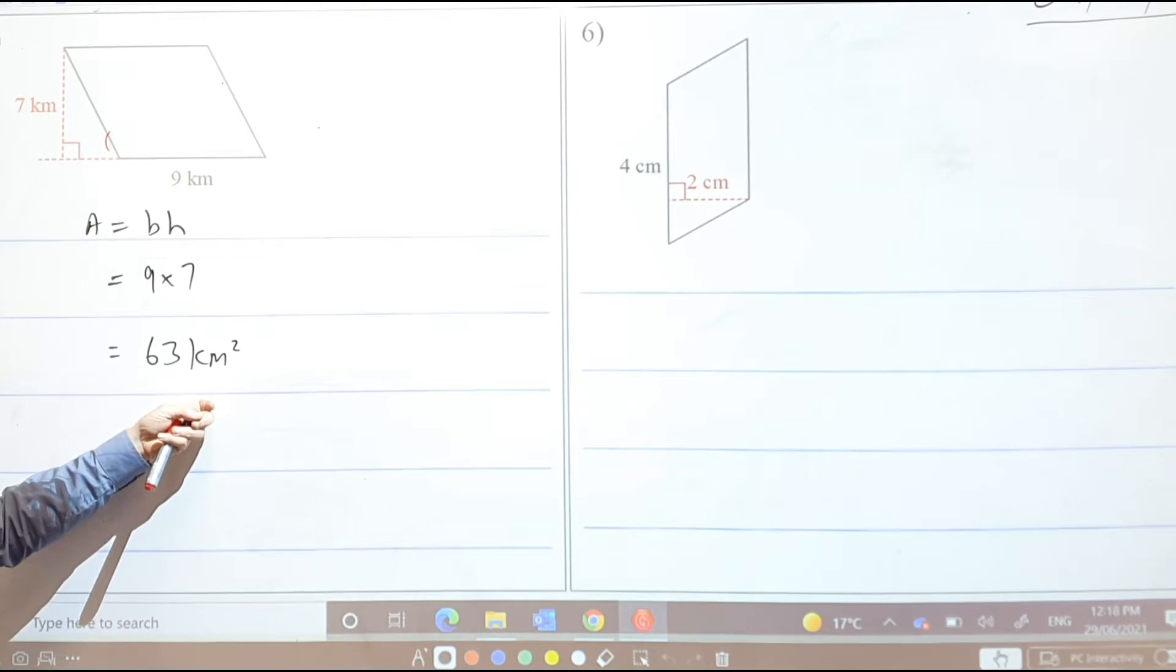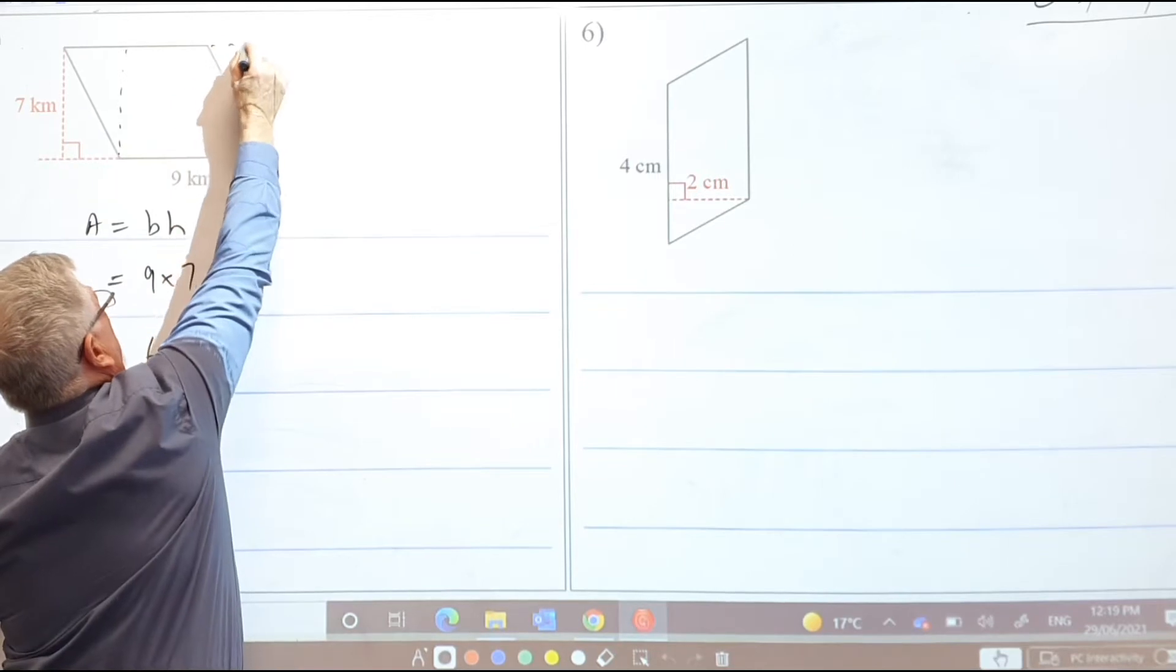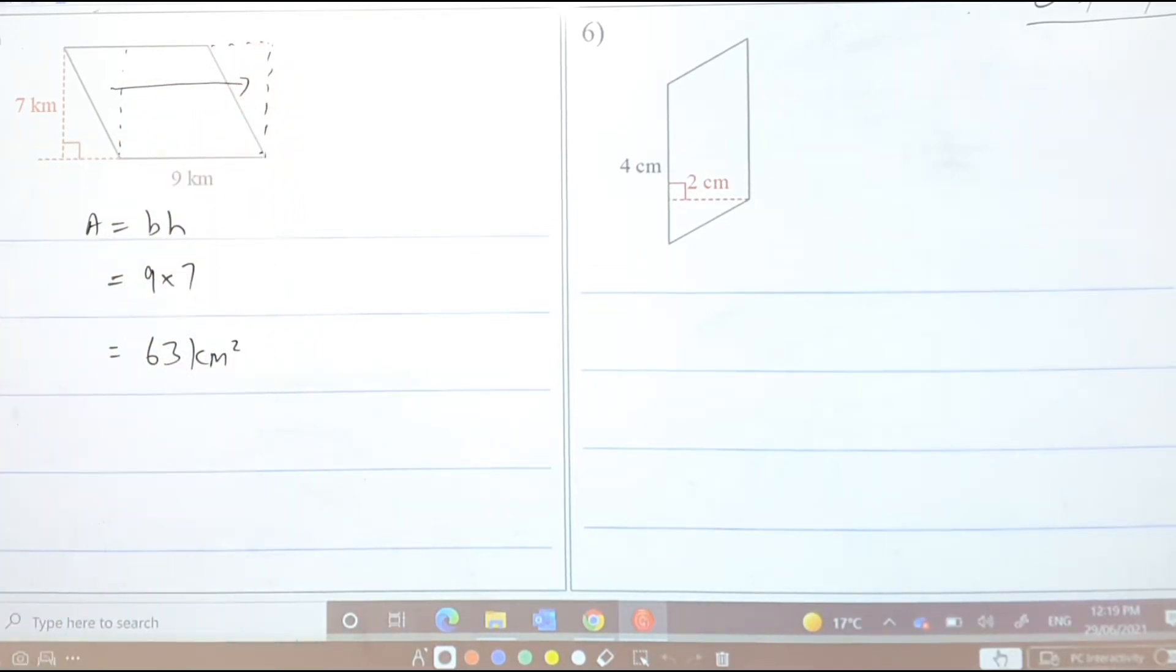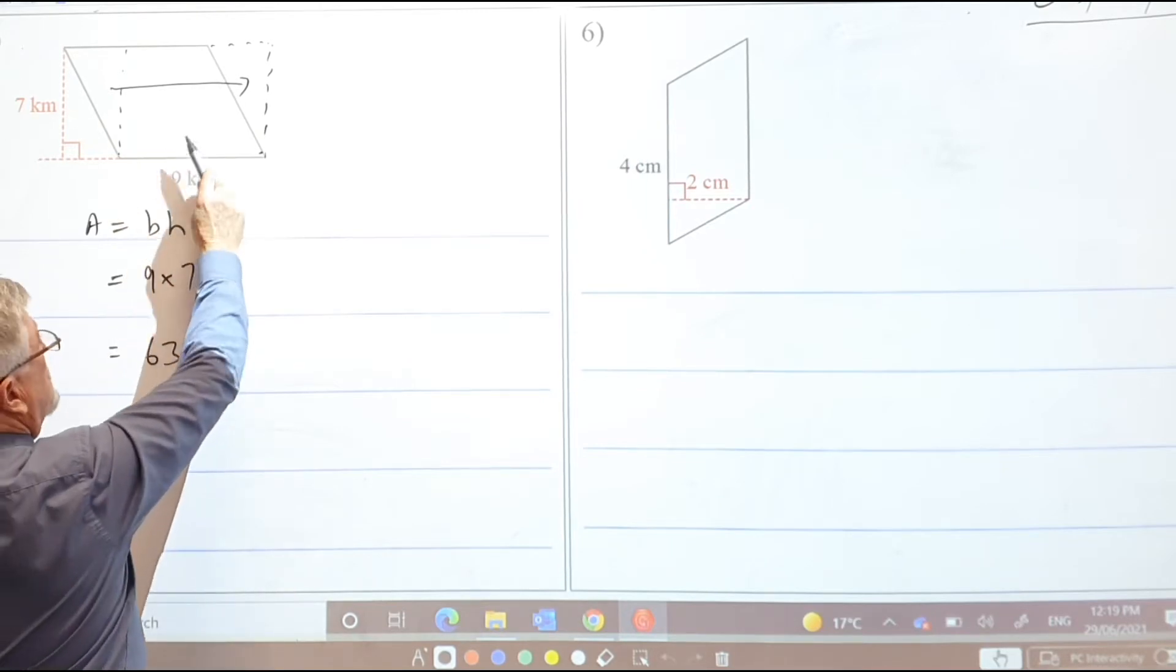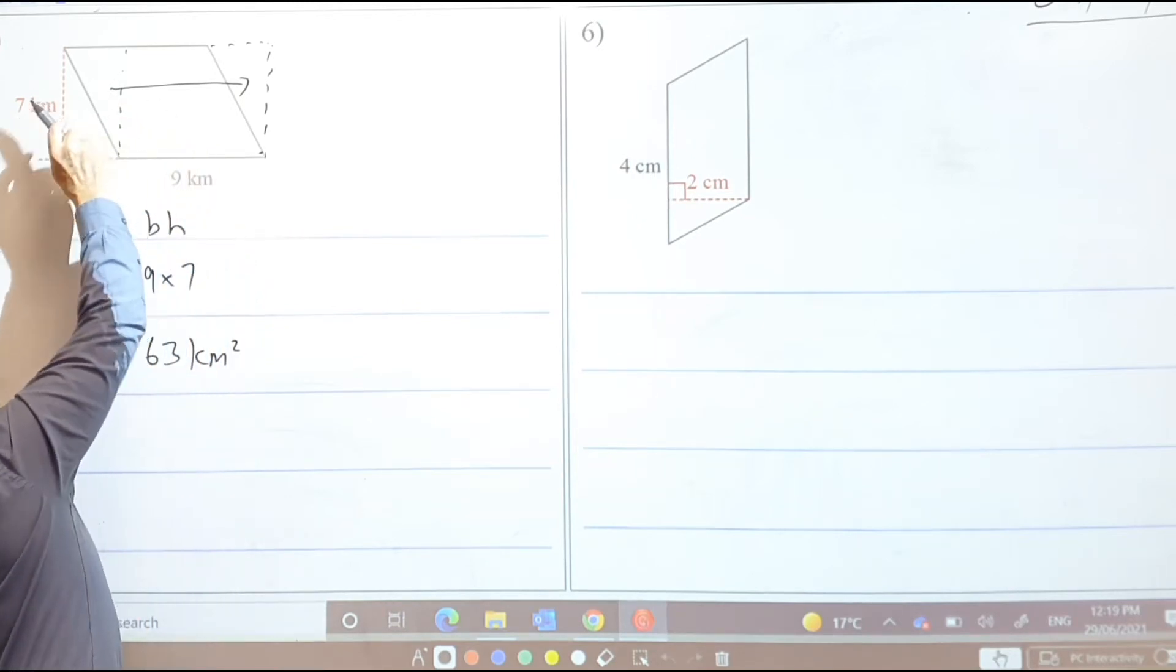Now, let's say I didn't know what that was. Have a look at this for a second. If I cut that off there and I put all of that into there, see if I move that across there, what shape do I form? A rectangle. So a rectangle is just like a parallelogram because we still only use the base times the height.